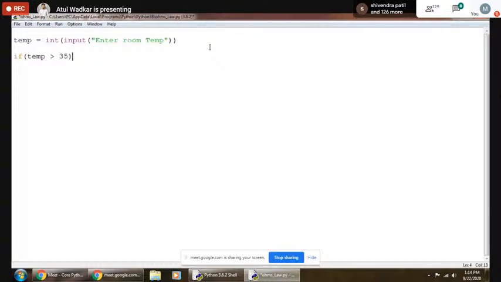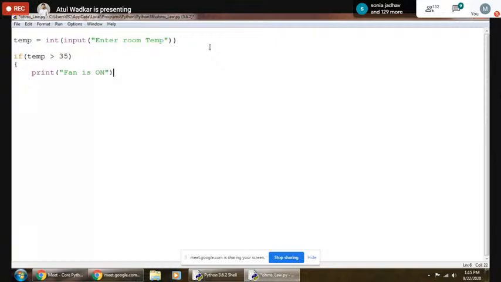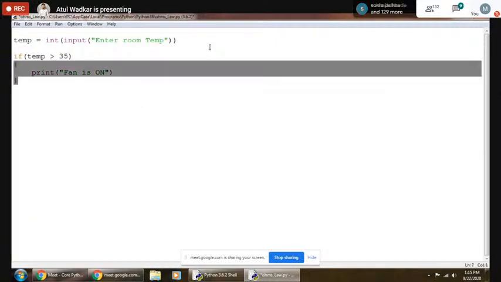If it was a C language code, and I am always taking reference to the C language because most of you are familiar with this programming language. So if the temperature is greater than 35 degrees, if it was a C language program, then I need to write like this. In if, then print. So it's print only. In C language, there will be a print statement. Print fan is on. Okay, and then you'll have to complete this.